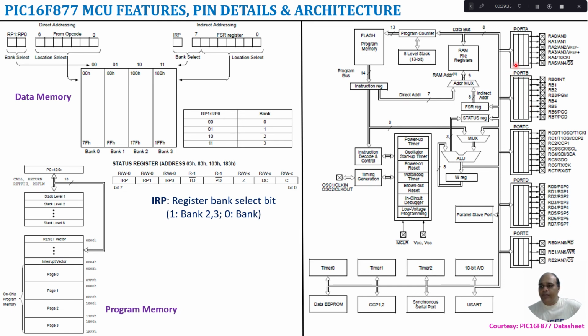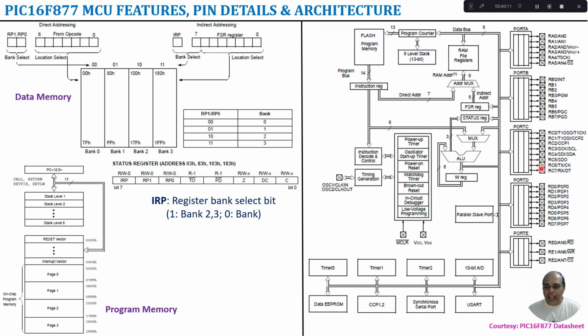Then we have port B, which is an 8-bit port, RB0 to RB7, which indicates digital pins. RB0 is multiplexed with the external interrupt pin. So I can connect any peripheral devices which can provide an interrupt to the CPU. Then we have the ICSP feature, in-circuit serial programming. For in-circuit serial programming, I have the programming pins: program clock, program data, and low voltage programming is enabled by this PGM.